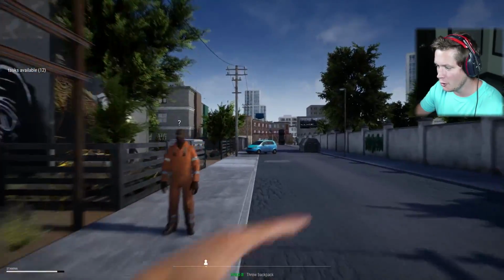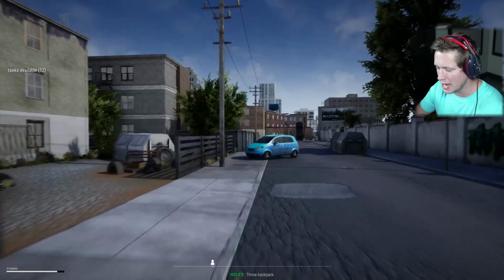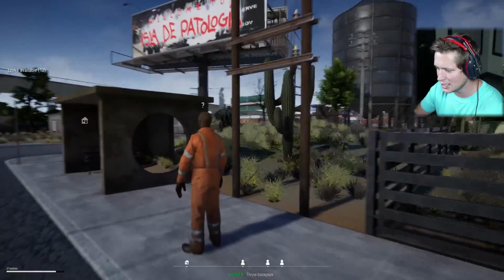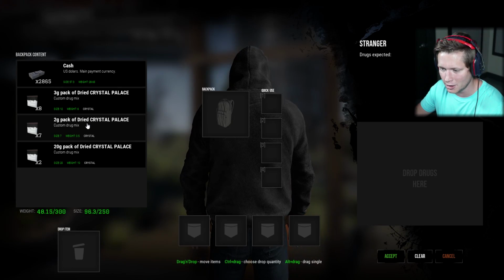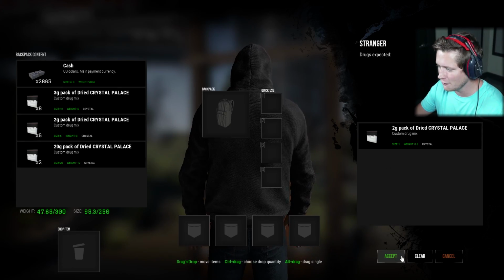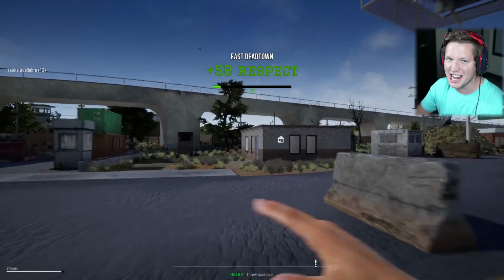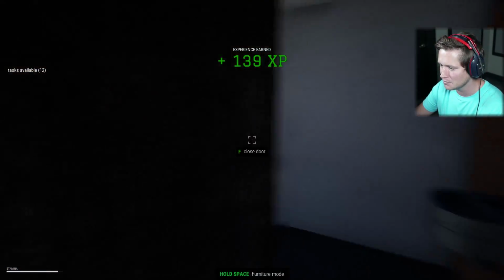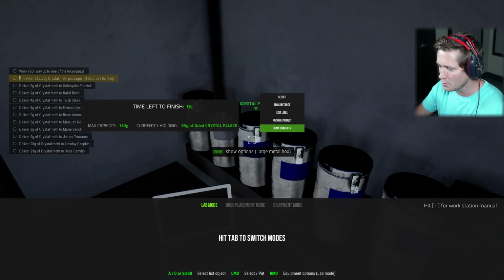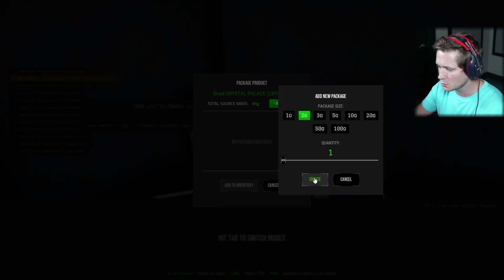Here we go, man. No free product today, bro. Maybe at some point. Actually, you know what? Since he's so close, we can go back. I'm gonna give him a little 2G pack. We'll see if we can just get an instant hook right off the bat, man. I don't know how long it takes for them to end up using it, but we were close enough. It was worth the wait.